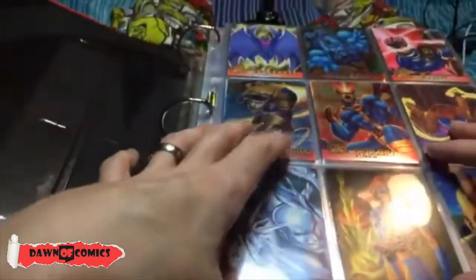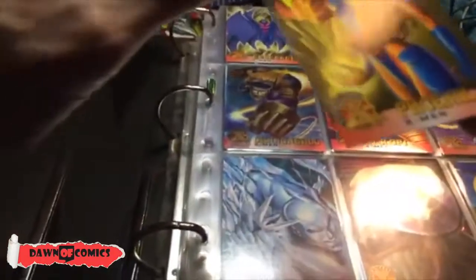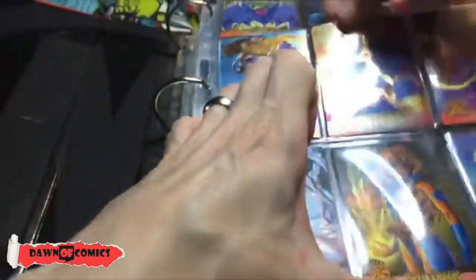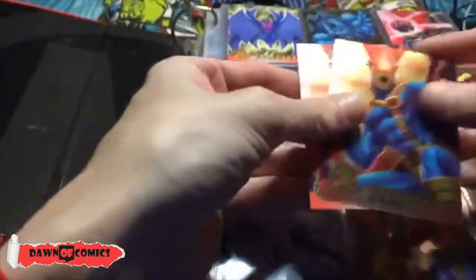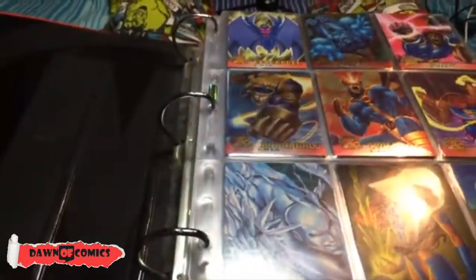This isn't the set that I started collecting. This is actually two sets. I don't know if you can see, some are shiny and some are not shiny. I've got the entire set of the non-shinies. I'm going to take one out and just have a look. So these are the 1996 Flair X-Men cards. I've got the entire set of these, but for the Flair Ultra, I've only got some of them. So what I've done is I've just overlapped them and have the nice shiny one on top. But the ones we used to get in the pack are not in this binder. They're in another binder, which we'll get to later.